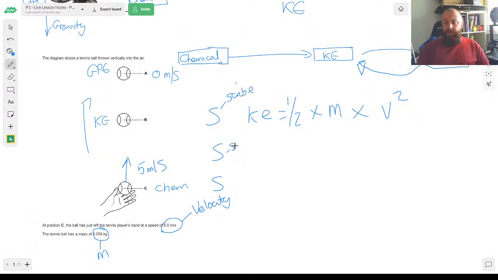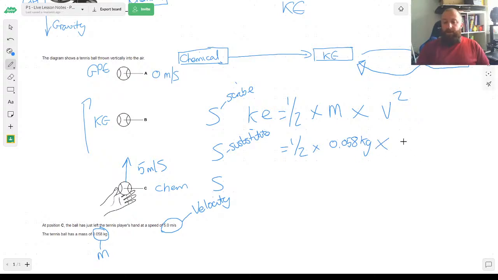My second S is going to be substitute. So in this case, I'm going to substitute in the values. M is 0.058. It's got to be in kilograms, and luckily enough, they've already given it to me in kilograms. Generally speaking, they will give it to you in all sorts of different measurements, and you will be expected to make sure you convert it into kilograms before you do anything else. So I would be looking at these measurements before I actually start doing the 3 S's, and I would get them into the units that are needed for the calculation I'm going to need.